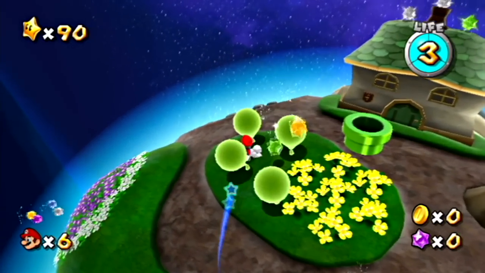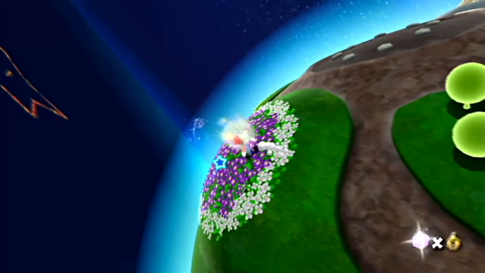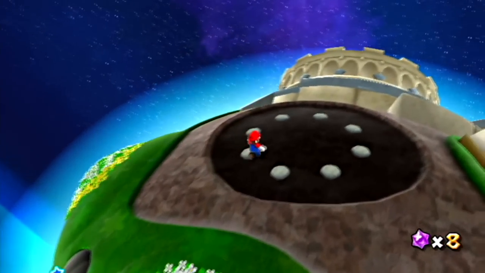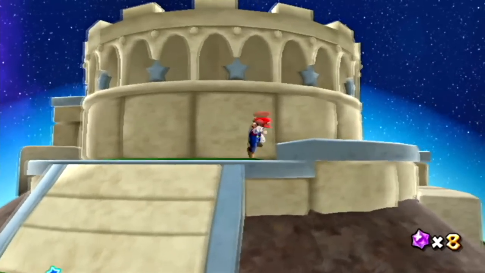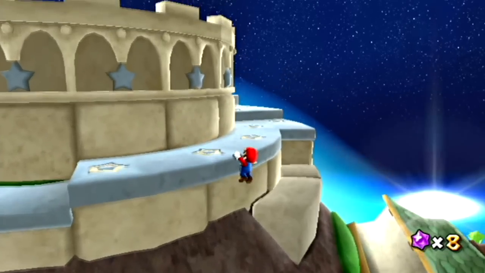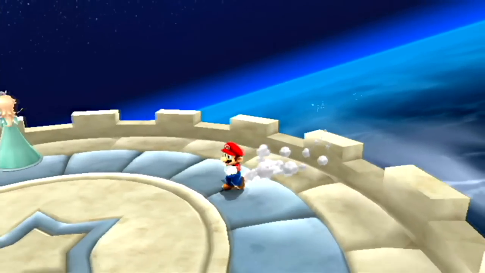So you'll notice that this is actually the very first planet that we were on when Bowser attacked and kidnapped the princess. This is the planet that we woke up on, and the little platform seems to be here. So let's see if Rosalina's up here, actually. And what do you know? She is.